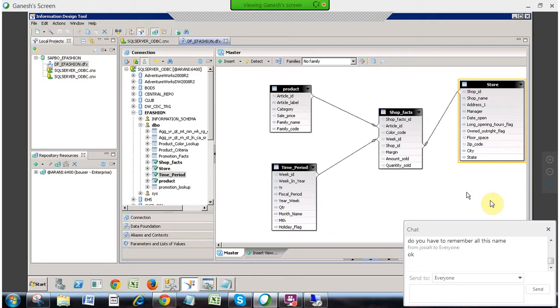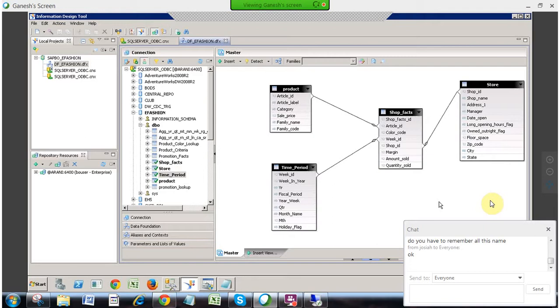So now I have defined a data foundation. The data foundation will be even more complex than what we see here. We'll slowly add some more tables, increase the complexity, and discuss various other functions one by one. Here we have defined the data model, how these tables are related to each other.